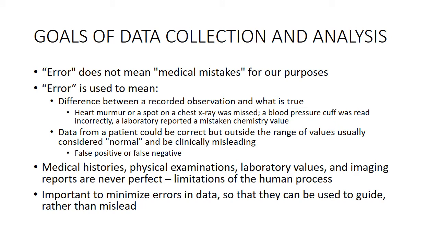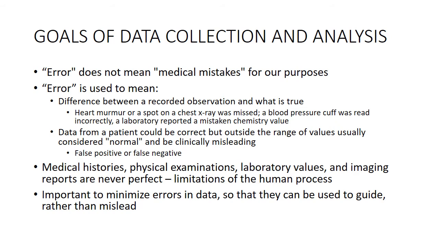For instance, if you were to miss a spot in a chest x-ray, or the blood pressure cuff was misreading, either due to operator error or something like that, or if the lab came back and mistakenly reported a chemistry value. Those will not really be considered mistakes, but they could just be causing error in the fact that the true value is not being correctly observed, based on what's being recorded there.